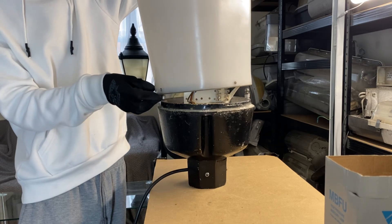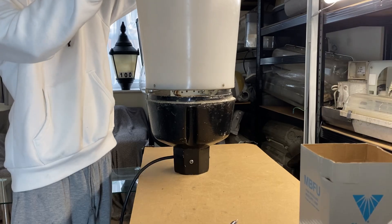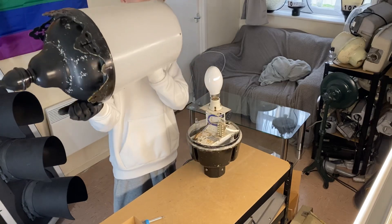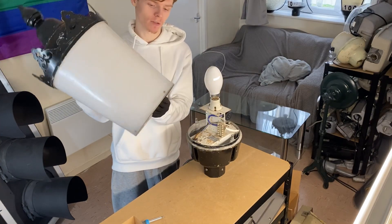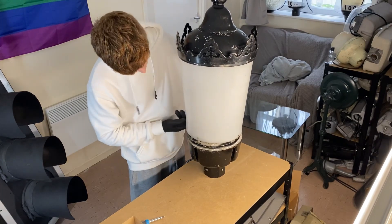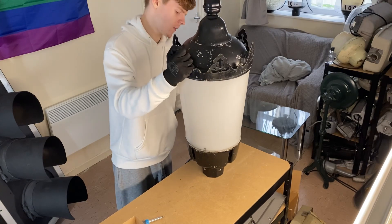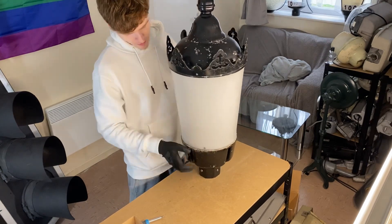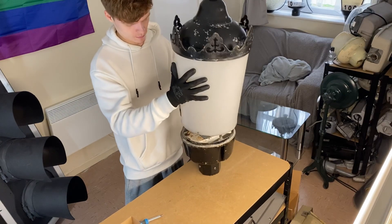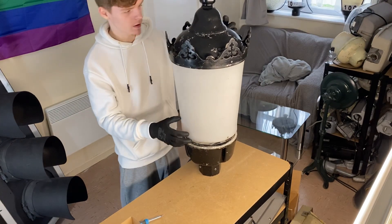I'm going to put you up there for this. So you pop the canopy back on — there are no markings on the outside to let you know if you've lined it up, so you've just got to look and guess, and clearly I've not got it right. You're supposed to turn it clockwise to get it to lock back in place. I don't know if this is locked in place — no, it's not locked in place. And now I can't get it back on either.